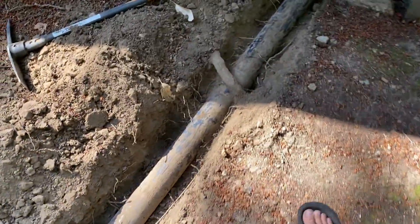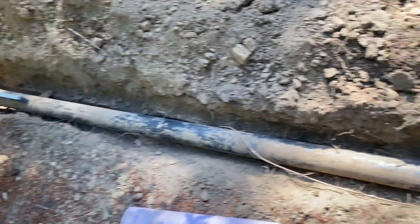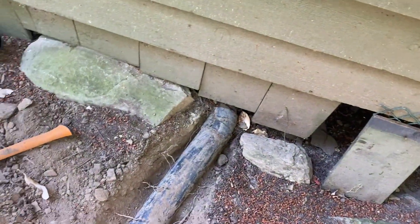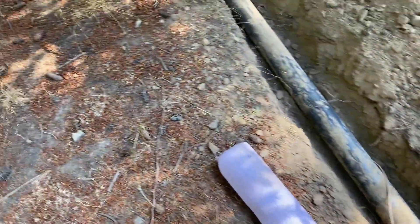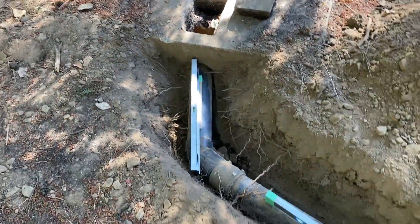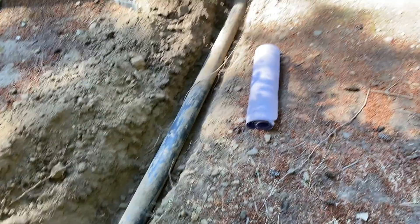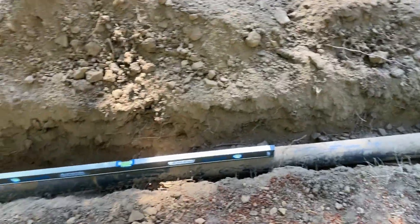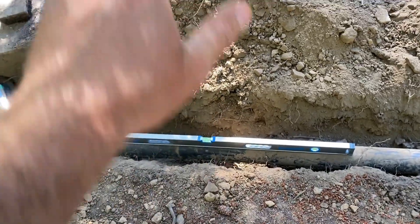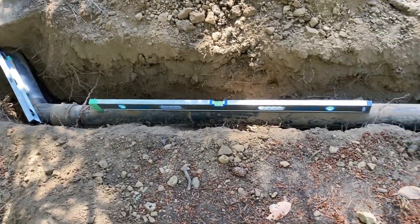There's also a root that went through here, so I'll likely have to take it out because my whole plumbing system will come up a bit and then I'll have to reconnect it to the house. But that solved the issue for sure — I could even tell because when I lifted the pipe, a whole bunch of gunk came out. It's important to maintain the right slopes on a septic system or any sewer line. What probably happened here is that cars drove over this area and pushed it down, because it was just so significantly low.